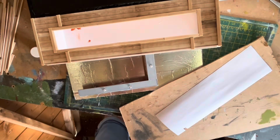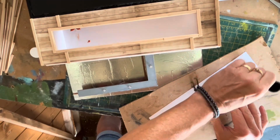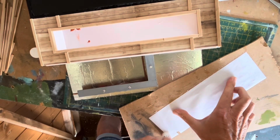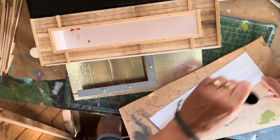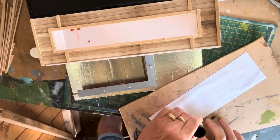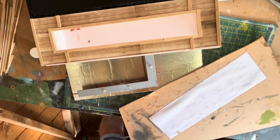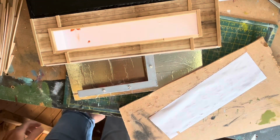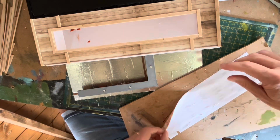Right, I've said before, I always find that Pritt Stick is the best stuff for sticking anything like this. The most important thing is to get glue around the edges, and then just a little bit through the middle, but it gets very, very fiddly to put on because it's so sticky. As soon as it touches the foam board, it sticks, so it's quite hard to maneuver into place. But here we go. That's why I had my doubts about filming this. So if it works, it will go on the video. If it doesn't, I'll delete it and just show you the after shot.